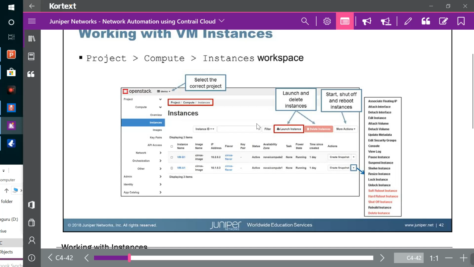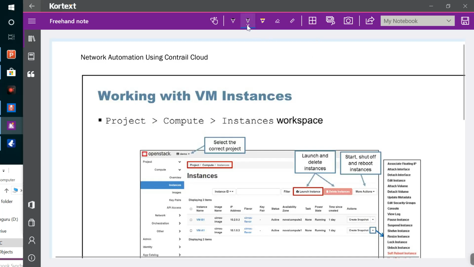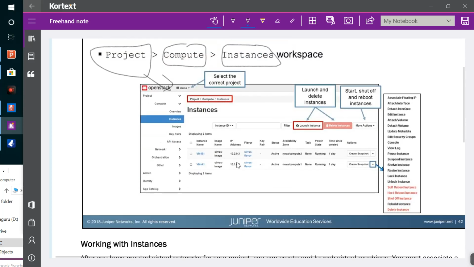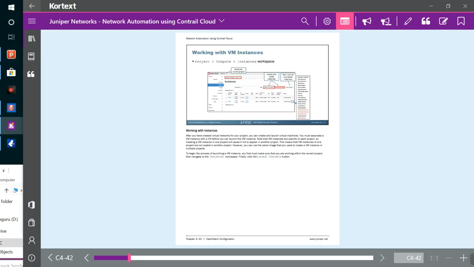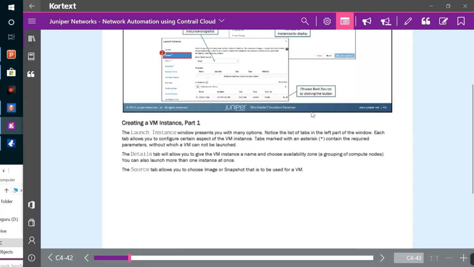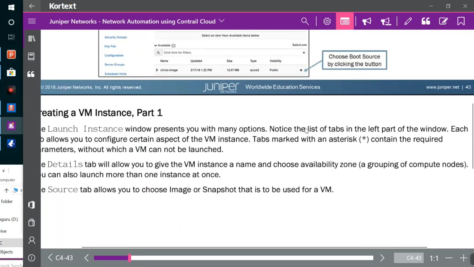So we go to project. Make sure that you are for this customer in their compute hierarchy, which is in here, and in the instance, which is in here. And then you click launch instance. Then the next one is, right, you want to spin up the virtual machine. So please tell me what is the instance name, which means the virtual machine name. And how many virtual machines you want to create? Do you see that? Count. So one instance probably two virtual machines, or three, or four.